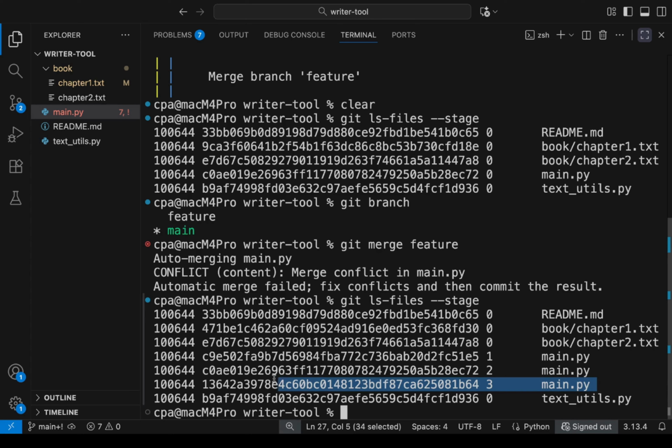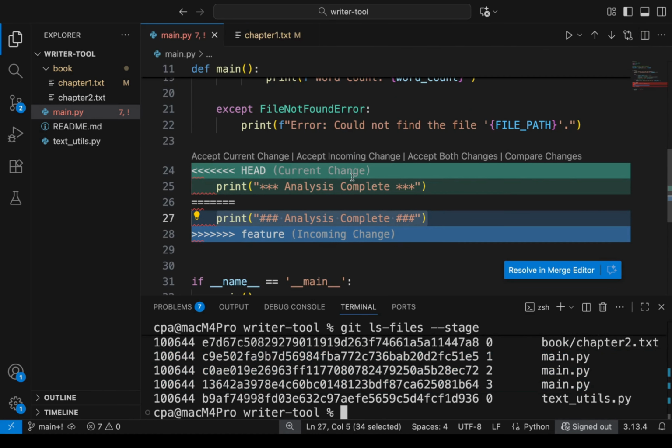So Git is keeping 3 versions at the moment, and basically the user, us, we need to fix the conflict and then add this to the staging. When we do it, Git will remove these 3 stages and will save the new file. That is how Git knows that the conflicts have been solved. So as long as there are numbers other than 0 here, Git knows that it is in the merge conflict state.